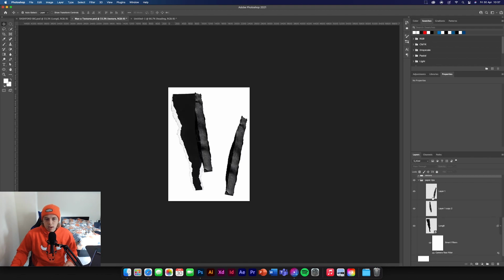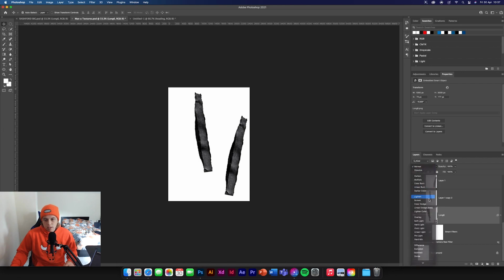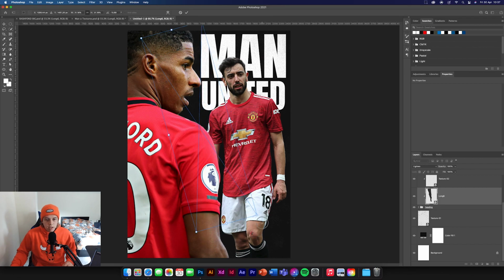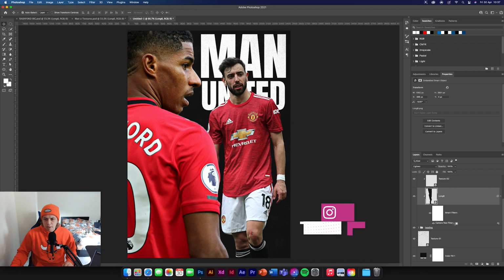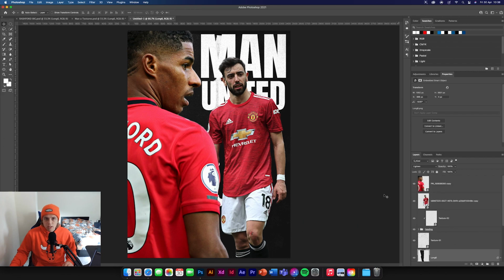the paper rips. Now, we're going to need this long 6, which is going to be changed to lighten. And we're going to bring this across and drop it in. You're not going to be able to see it very well, but it will add a nice effect to the design. So we're going to leave that one there. Don't need to have it clipping masked. I don't know why it's clipping masked. But we're going to have it underneath the texture, and we're going to have that clipping mask to the heading again.